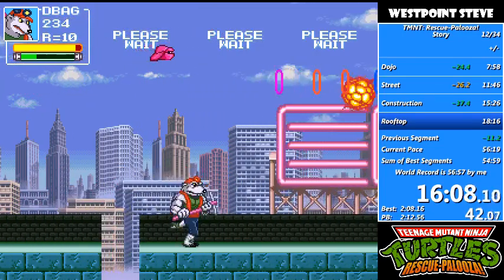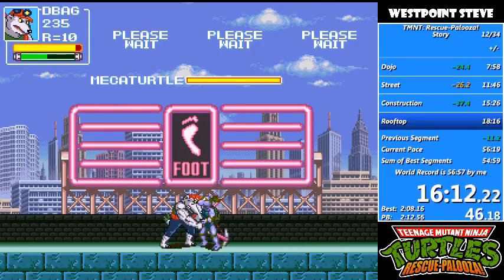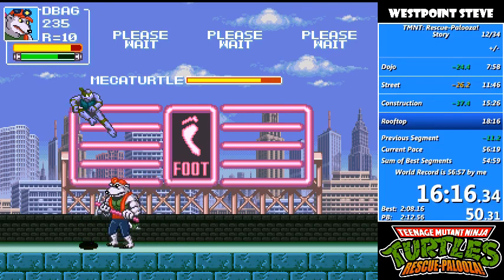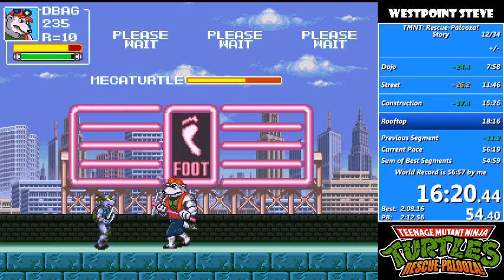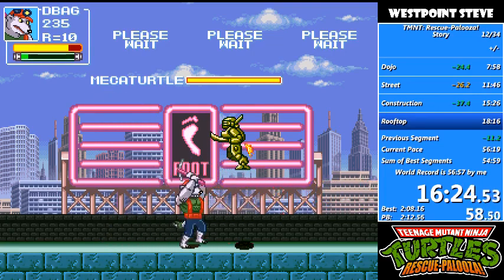But I use a special right here, and the reason for that is because you have a little balloon flying up over there on the side, and you have to wait for that balloon to fly over before the Mecha Turtle comes. So if you use the special and then just zip across, the special stays on screen until you get what you need for that fight coming up.